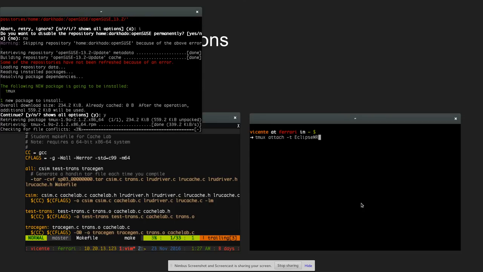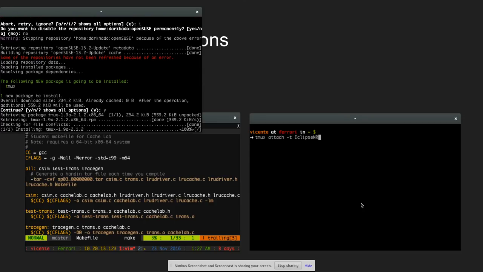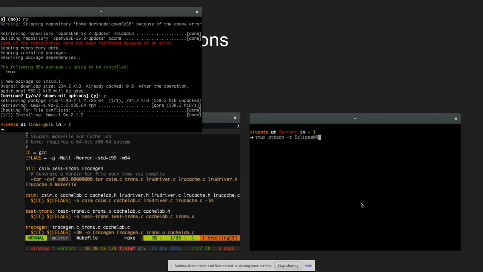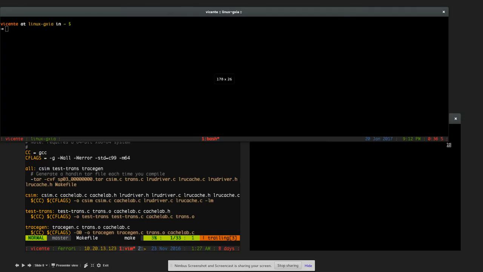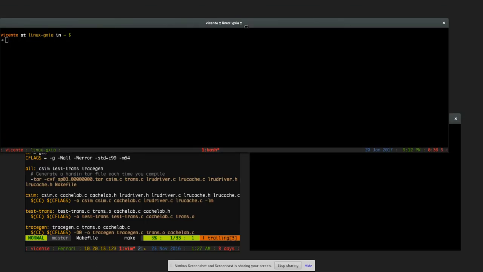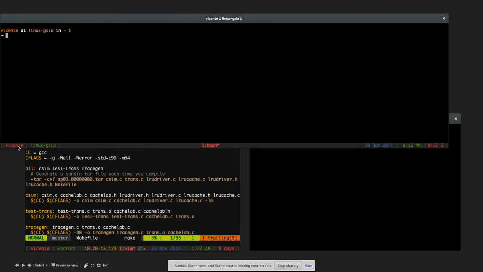So, I'm already installing Tmux. If you're using a different Linux, you might execute a similar command. So, here we are. Let's execute it. So, this is what we get. It's a nice thing. I'm going to come back to this later, but it shows certain information. Actually, I customized it. I made a whole project about how to customize these tools, which I will explain shortly after in this presentation.